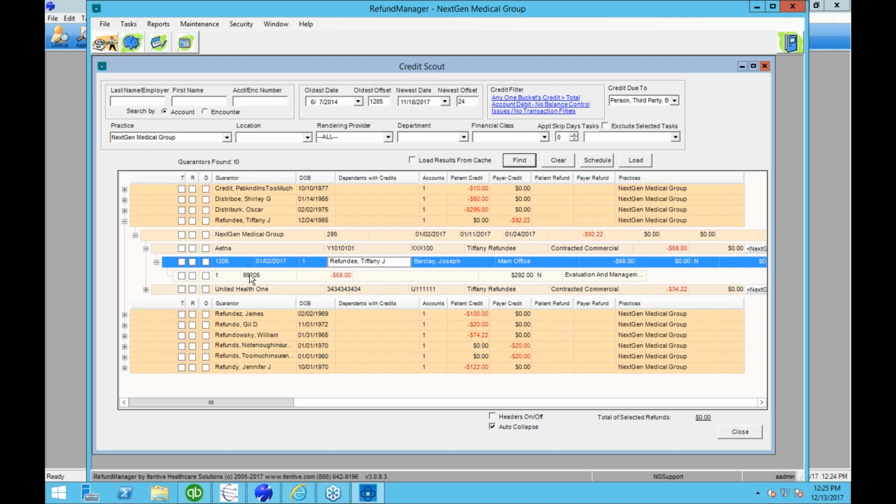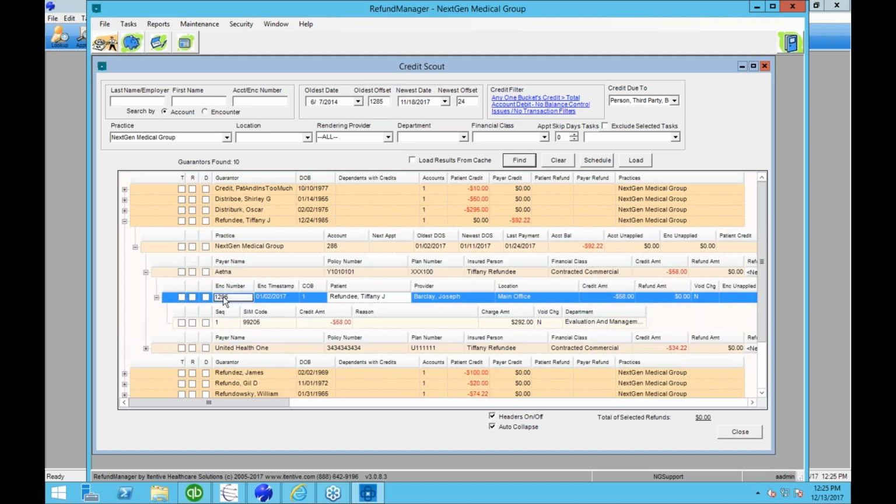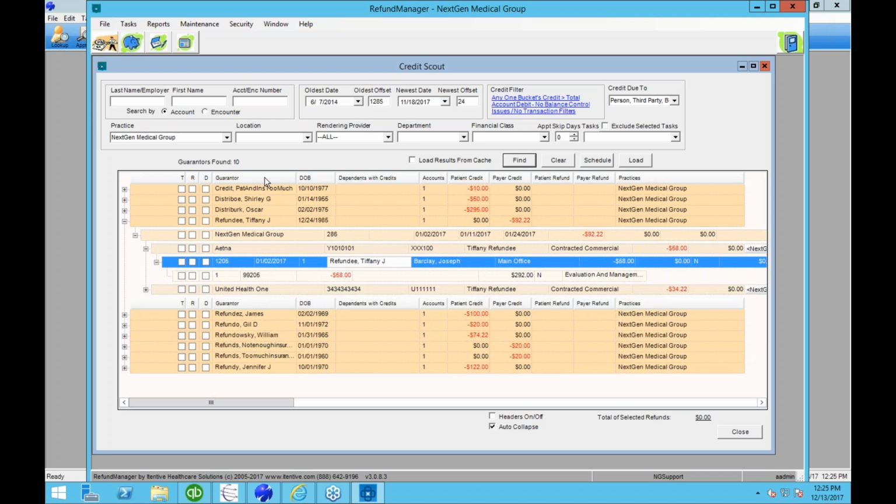If we want to see more information about this particular encounter, we can click on the cell with the encounter number in it. And by the way, most of these fields here become self-evident after a while, but if you're having trouble and are unsure, we can turn headers on for these, and we can see, yes, this is the encounter number here. What most clients do, because it makes it a little cleaner, is once they get used to where the fields are, they go ahead and turn that off, and it's a little more pleasing to look at.